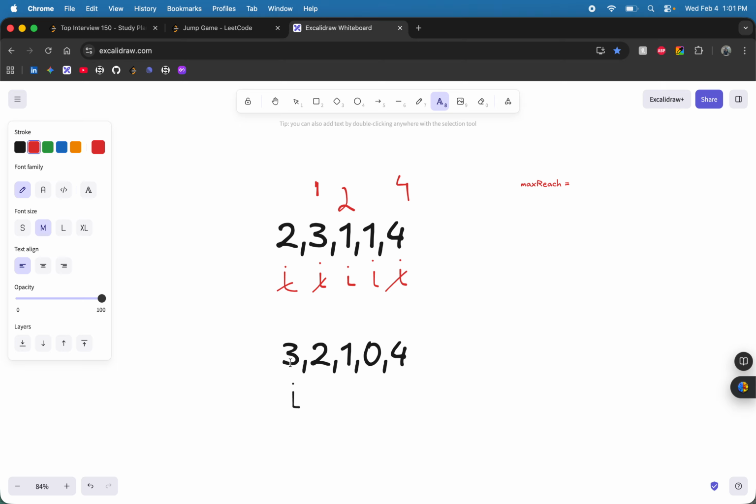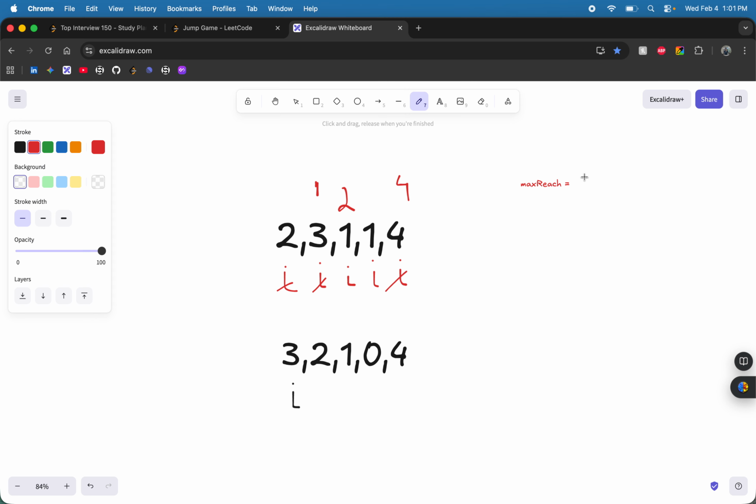So max index will be 0 plus 3, so the maximum index we can reach is 3. We come here, max index is 1 plus 2, 3, so no update. Here also the index is 2, 2 plus 1 is 3, no update. We come here, this one is 3, 3 plus 0, no update. Now we come here.